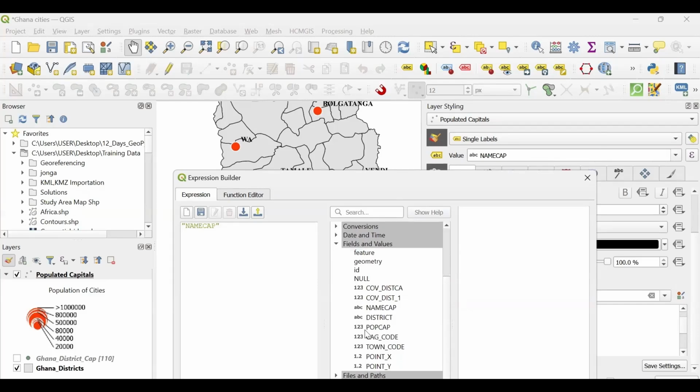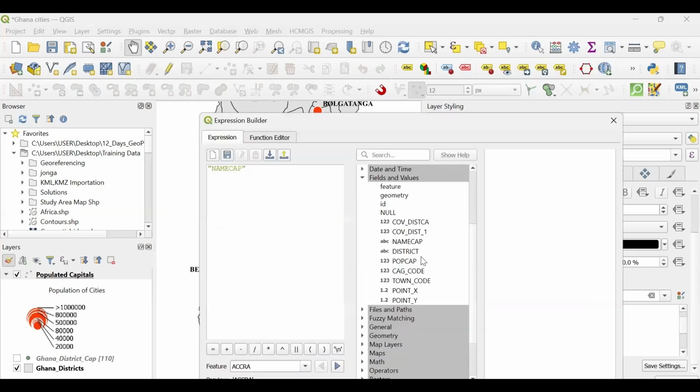So you can see that we have the town code, we have the district name and things like that. So now we are going to select these labels and add them to what is showing in the expression box, or the expression builder, so that those labels will also appear on the map.